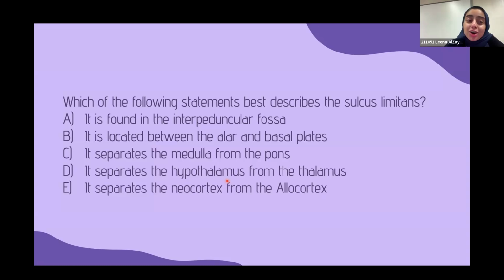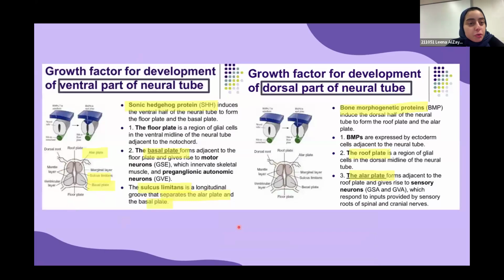Good job. But honestly, this is the part of embryology that I usually ignore, but you can't really do that. So this is kind of a revision of where this comes from. This comes from the growth factors of the ventral part of the neural tube and the dorsal part of the neural tube. Obviously, we have a front and a back part of the neural tube. The front part, or the ventral part, is influenced by the sonic hedgehog gene, SHH, and the dorsal is influenced by the bone morphogenic protein, BMP.